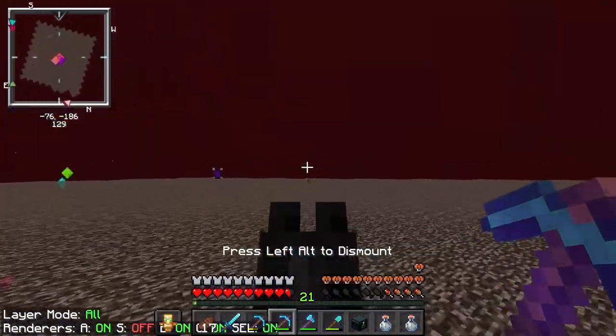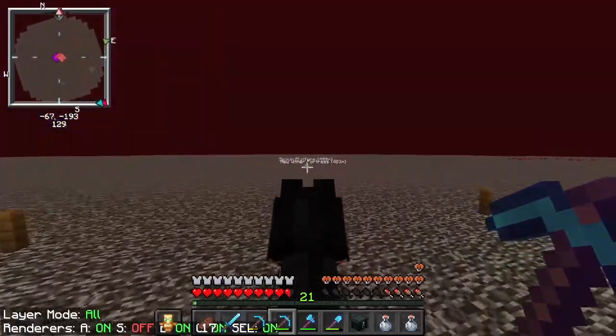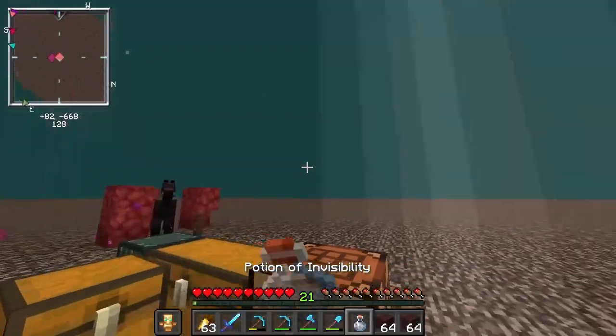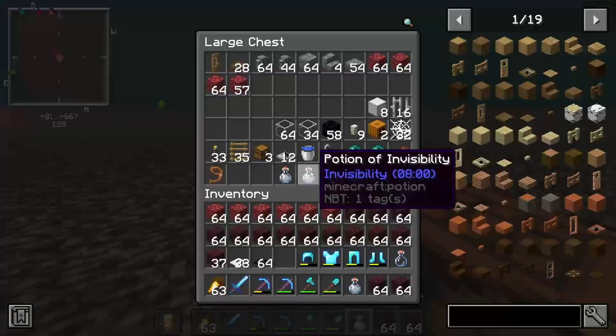So then we come here. Alrighty, it is go time. We have to go to the portal over here. Never done a wither skeleton farm before. Let's drink this. Switch it out.